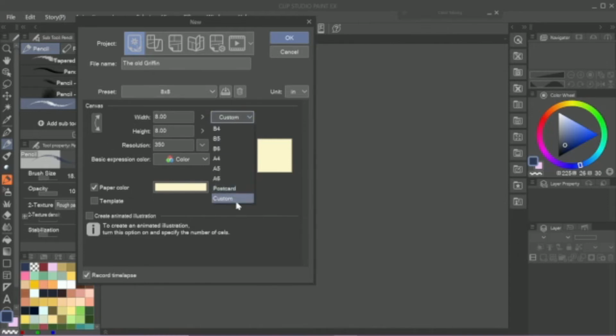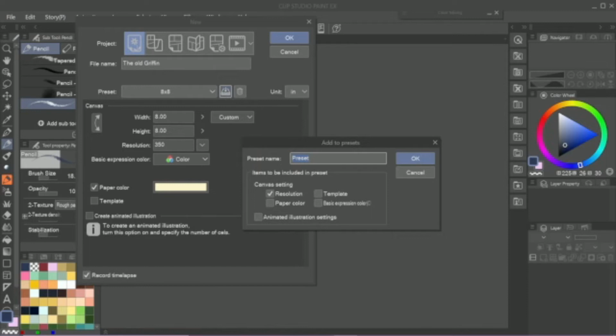Make sure it's on custom. And then you can save it right there, and this little box should come up and you can type in your file name. And you can change the resolution, template, paper color, and all that. Or animated illustration settings.